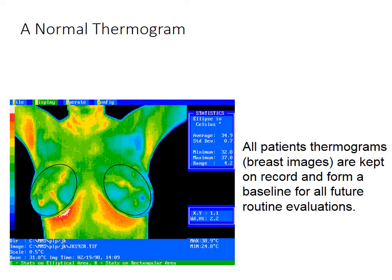I must state up front that thermograms are not 100%, but then again, neither are mammograms. It's been shown that both thermograms and mammograms have about an 86% to 87% accuracy, but when you do them together, you can get that accuracy level up to 95%. The question always is, do I have breast cancer? All we can say is that to a great degree of certainty you do not, if you have ongoing pictures that look like this, and you can continue to avoid mammograms, but sometimes they are necessary.